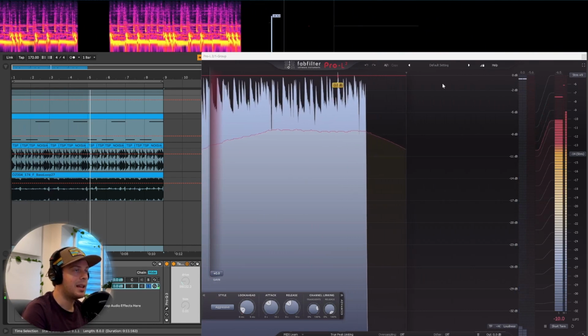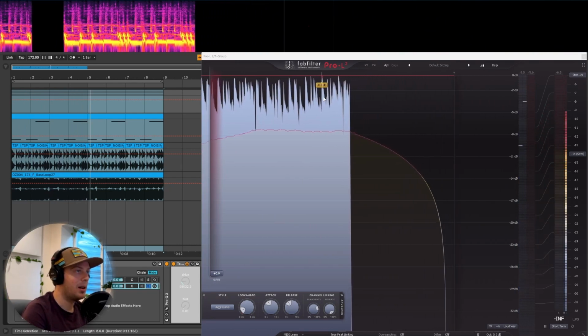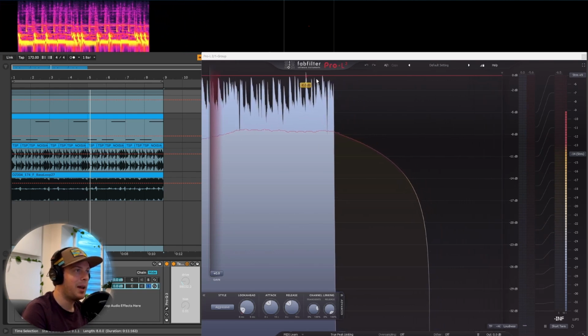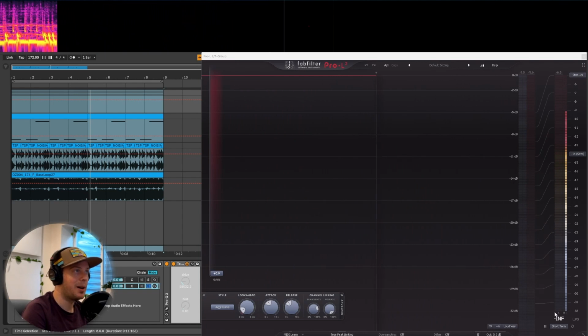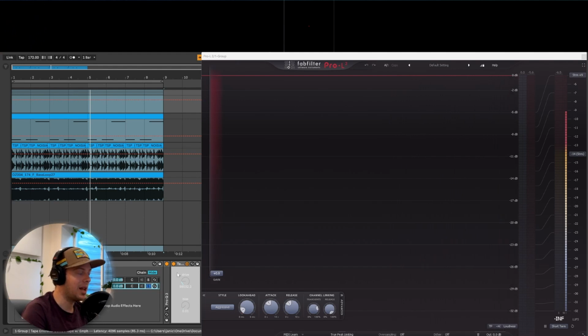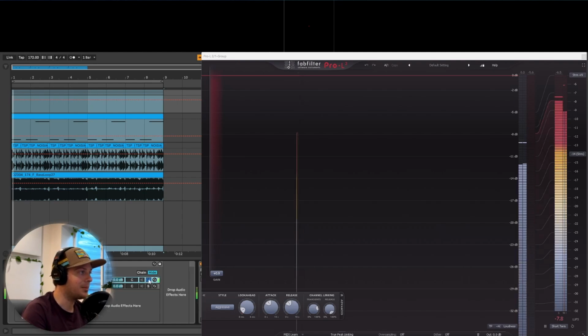And the craziest thing is if I play this back once again side by side, pay attention to the limiter headroom and the loudness down here in the bottom right. We're essentially going to have more headroom and more loudness when we engage the tape emulation, which is really nice for mixing and mastering. Check it out.